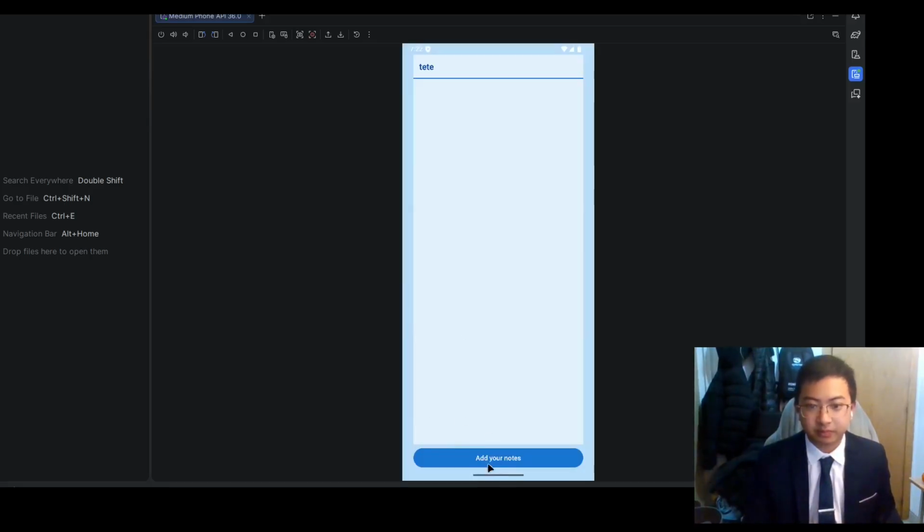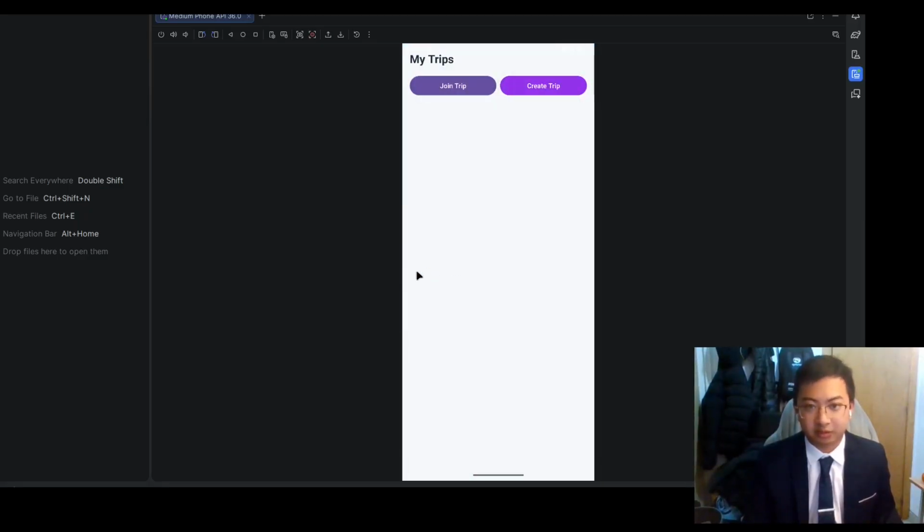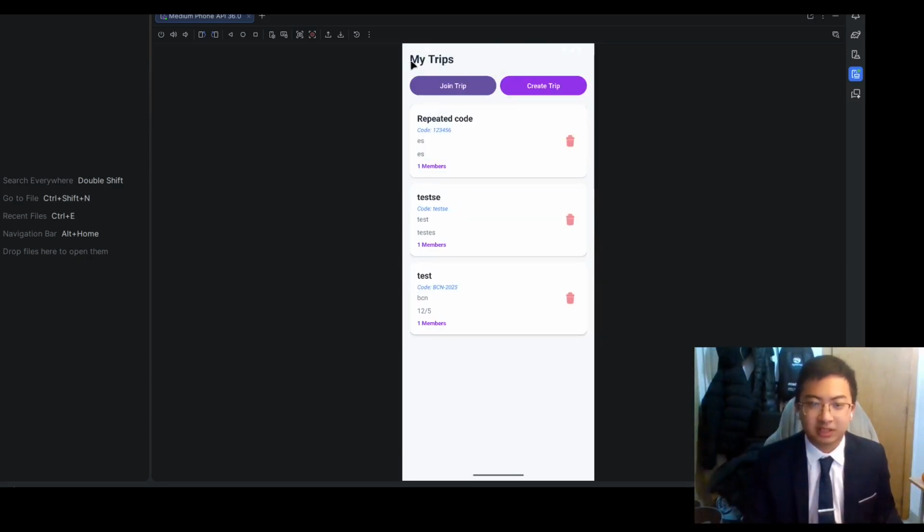Okay, so again, I will also put here at the top notes or saved notes, so you can more easily know where you are and what you're doing in that section. Then you have my trips, which this is correct, right? So you can see now, this is what I was talking about. My trips, you now know what's happening here, what this is about.